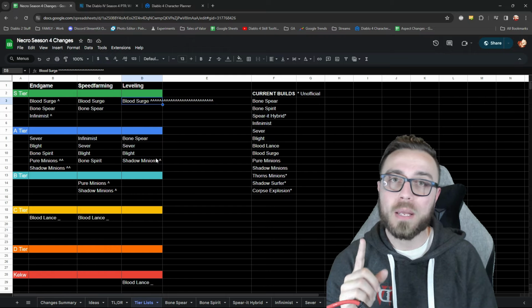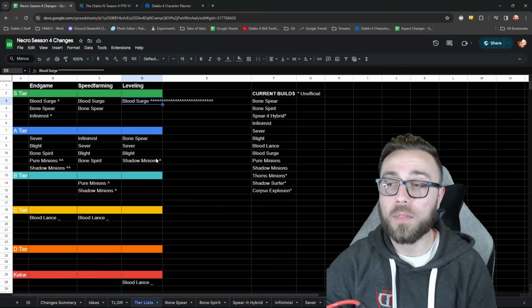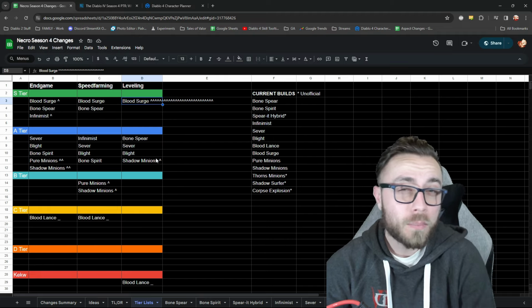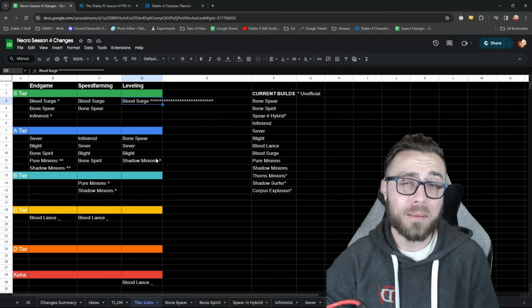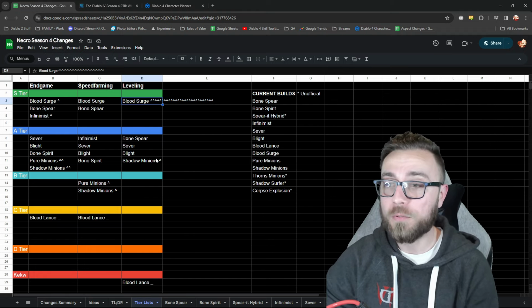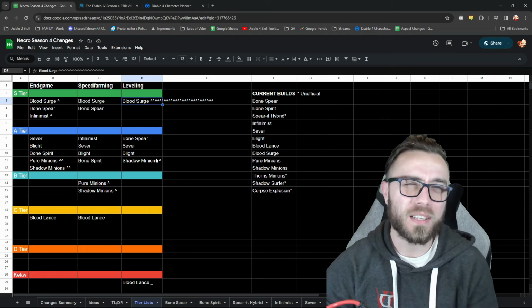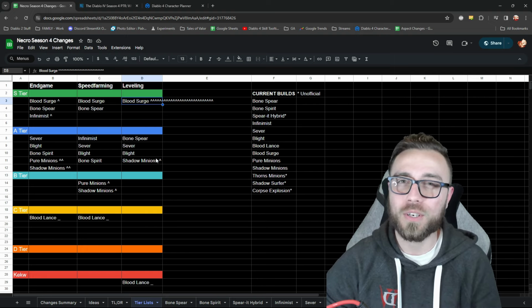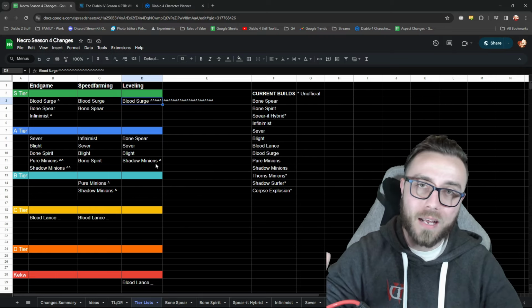In the A tier, Bone Spear, Sever, and Blight, and here's where Shadow Minions comes up. We do not currently have a pure minions leveling guide, and we almost certainly are going to create one. Whether that's Thorn Minions or just normally scaling minion damage, we'll have to see. Again, we'll have to test it in the PTR, because the game's completely different now. Before, pure minions was super bad for leveling. Shadow Minions was still pretty decent because you could use Sever to buff your damage output. But until we have it, I'm not going to have it here on the tier list.